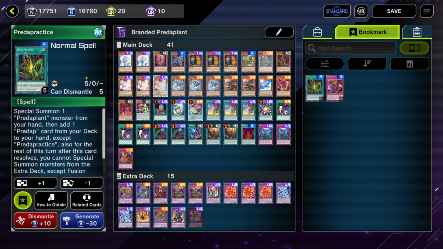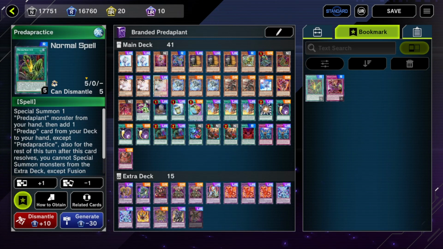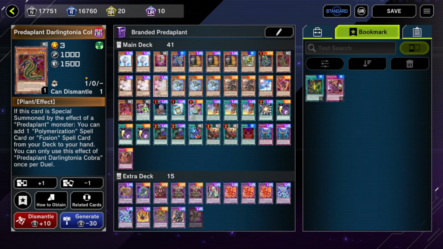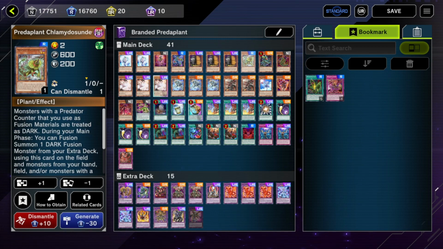Unfortunately, in Master Duel, the best Predaplant starter in the deck, well, I would argue the only quote-unquote good starter, is Ophrys Scorpia, and it's limited. So in order to make Predapractice one live and two a consistent card, we gotta run a higher Predaplant count, and just already the quality of Predaplant monsters is not that high.